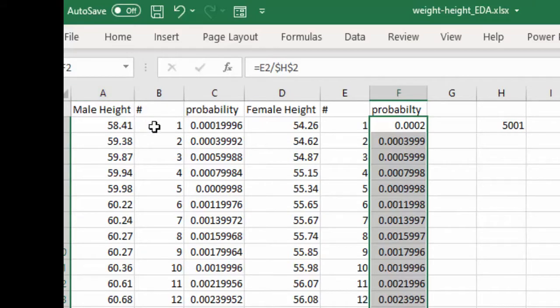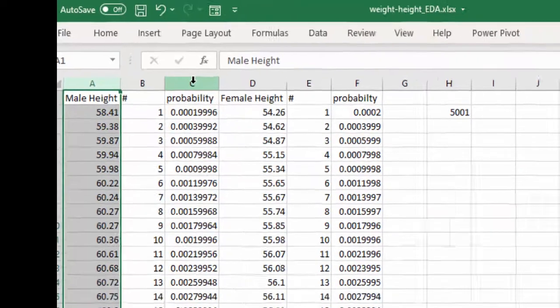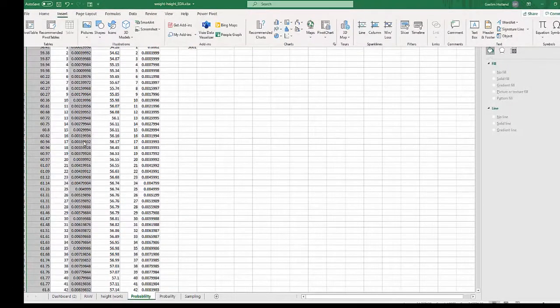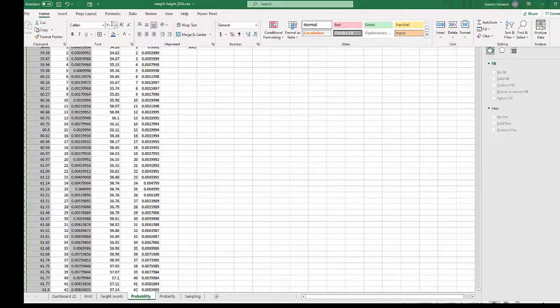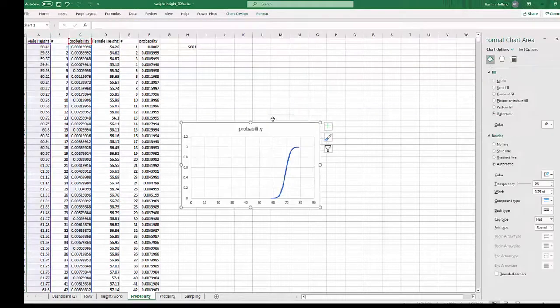Now that we have our data, we can create a cumulative distribution plot. I'm going to go to Insert, and this time I'm highlighting our value, which is male height in inches, and the probability. I'm going over to the Insert, so I can insert a graph, and I'm going to go to our scatter plot, and I'm going to choose the line.